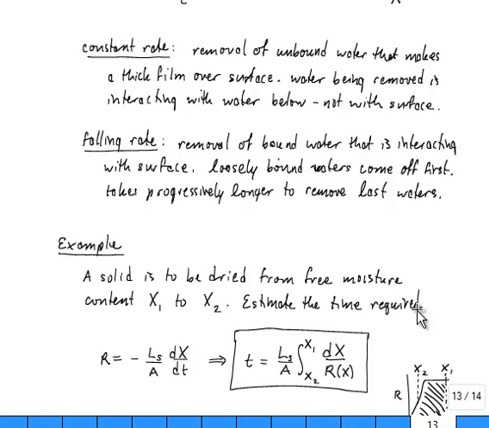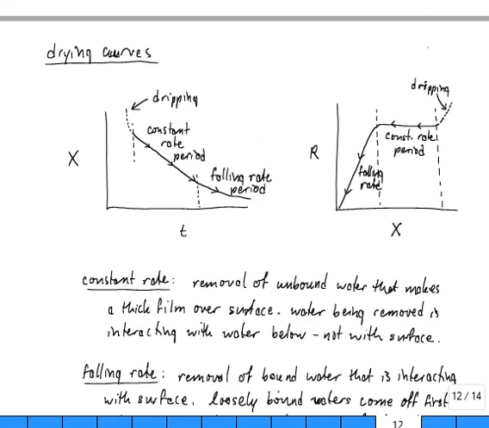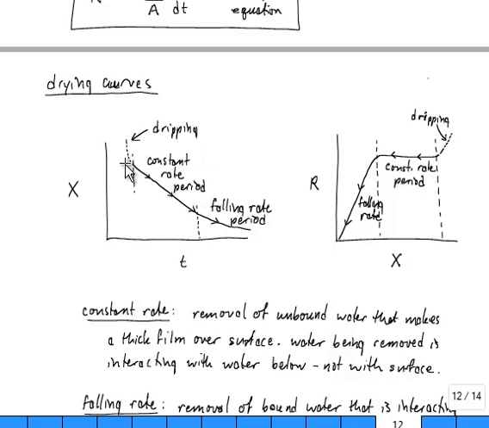If we wanted to answer this question and we were given the other kind of drying curve, we would just look for x1 and x2 on this vertical axis and find the places where the drying curve intersects those and look at the difference in time that that corresponds to. We wouldn't need to do any integration with the curve on the left. It's only when you're given the kind of data that's on the right here that we would need to integrate.